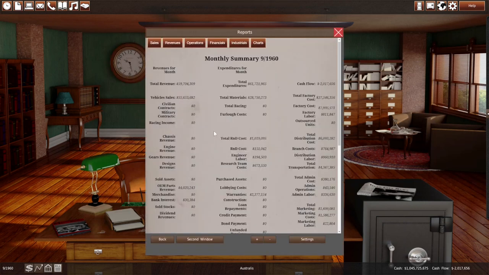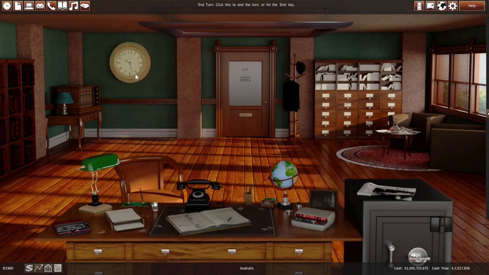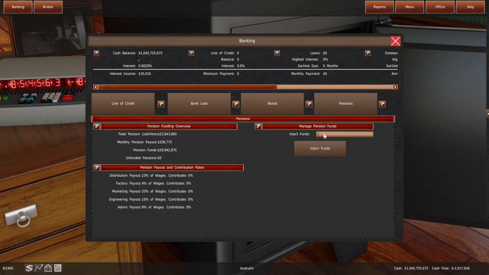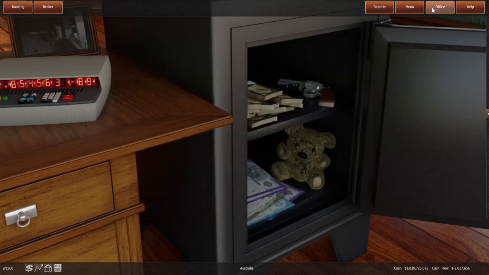How many taxes did we pay? 7.8 million. How's our pension fund doing? 19.9, okay, so it needs some more injection again, and simply doubling it. Let's have twice our liabilities. So that's then 5 million more. Let's see how that works.